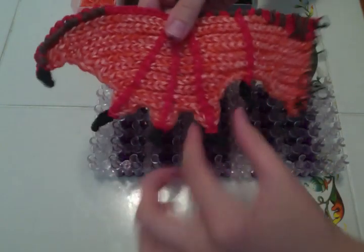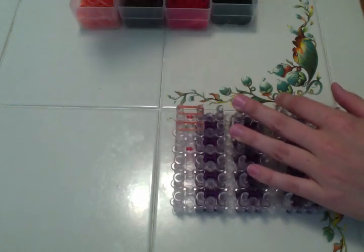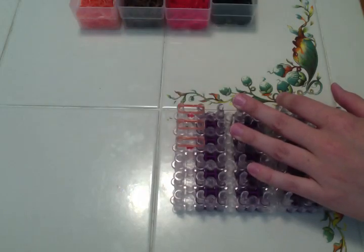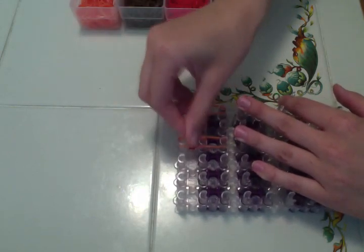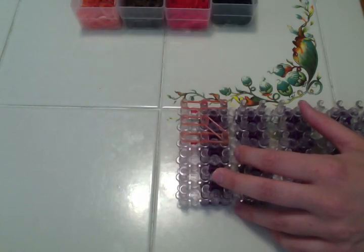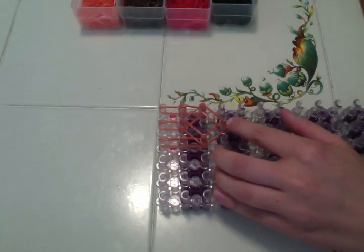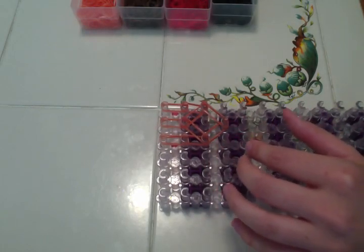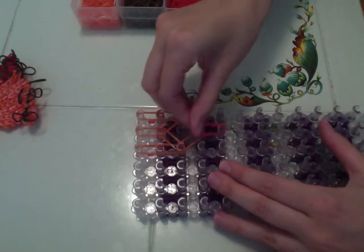Okay, so first thing we're going to do is make these end pieces. So we're going to start with these here. All right, so I'm going to take two bands at a time of the wing color. This part is the same as the other wings. Like, these claw sections are no bigger. All right, we're gonna take three of whatever color you're gonna do the veins in the wings, and put it here.